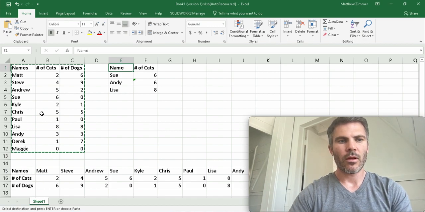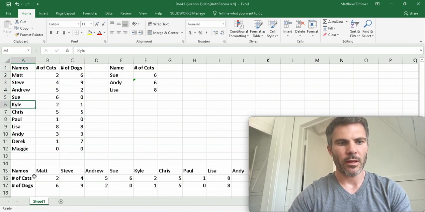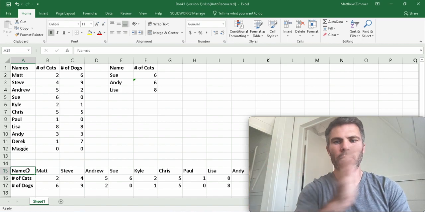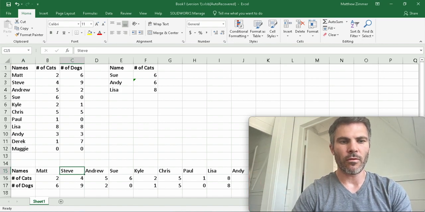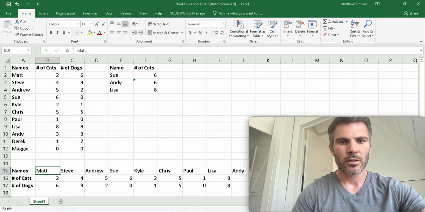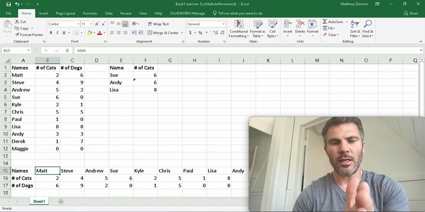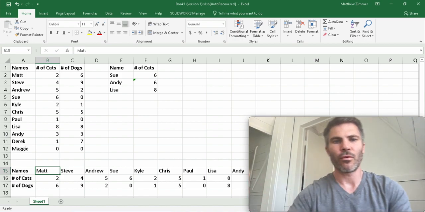So this time, instead of going vertically down, I want the indexing of how Excel looks at the data to move horizontally. Instead of going from row 2, 3, 4, it's going to go column B, C, D. So now I'm moving horizontally.